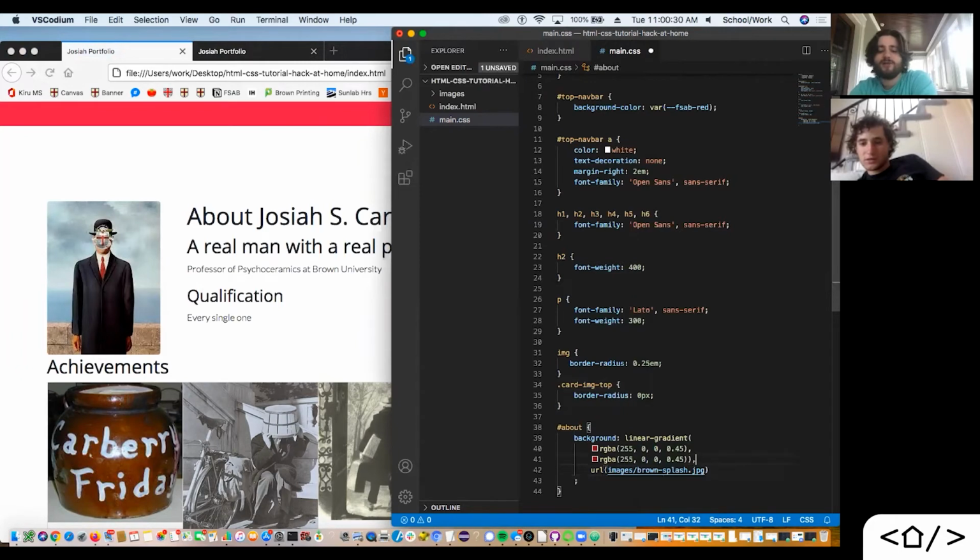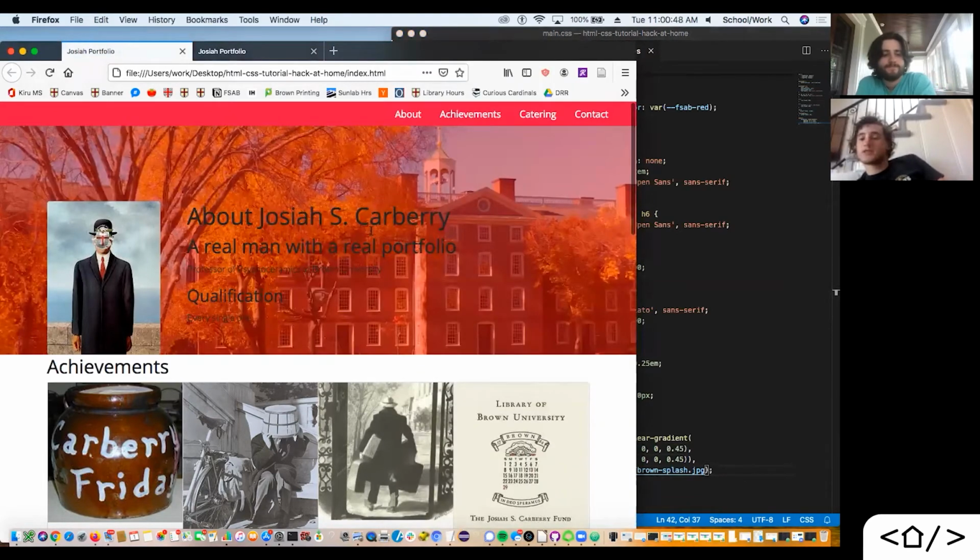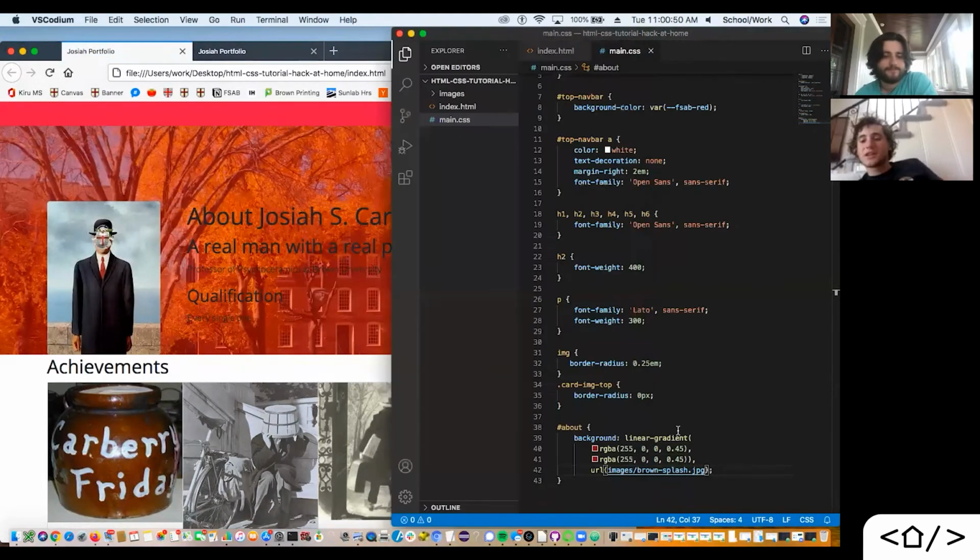Get rid of the semicolon. Okay, so there's a parenthesis. That comma should be there. That comma should be there. I'm missing a parenthesis here to separate the linear gradient from the URL, and then we have this image, and then the semicolon goes there. Sometimes the syntax on here is not always wholly logical. So sometimes, honestly, the best way to do this is just to play around with it, retype it out.